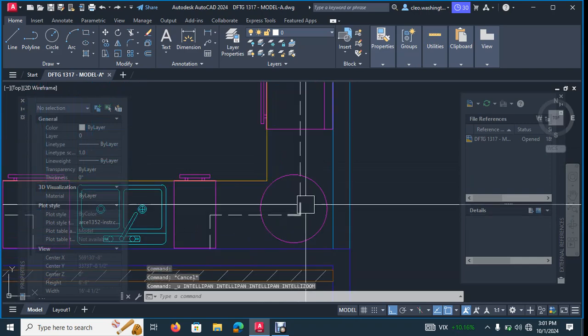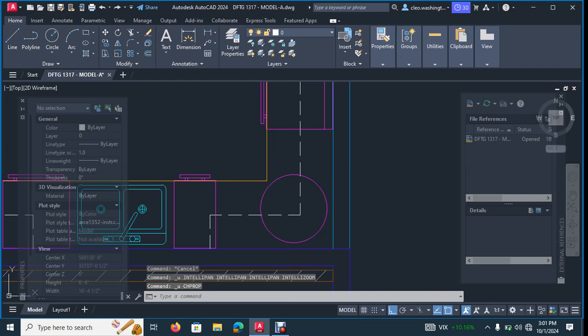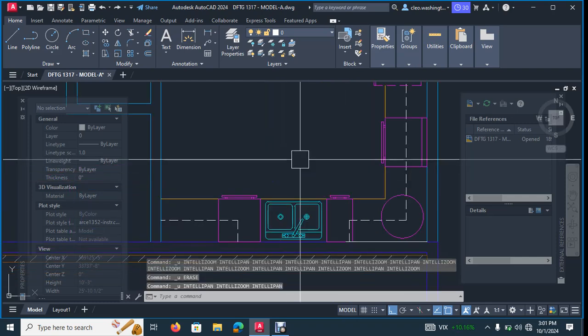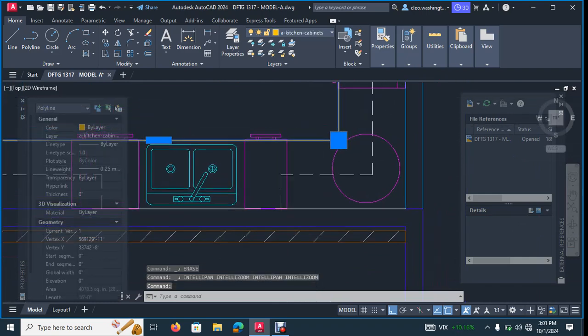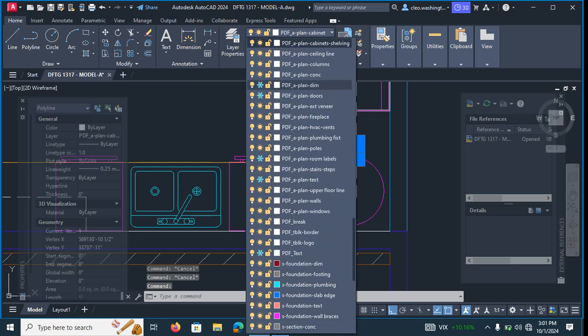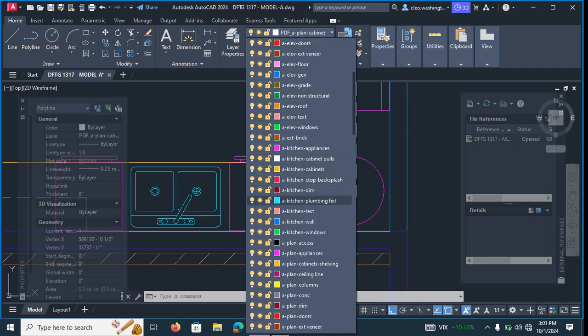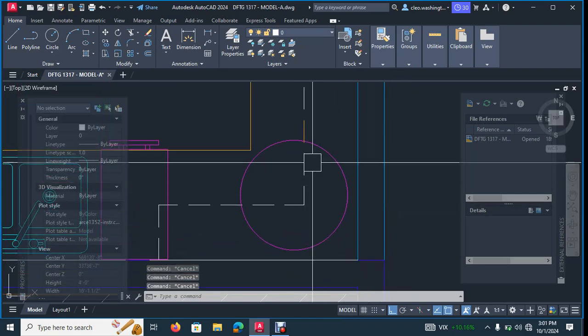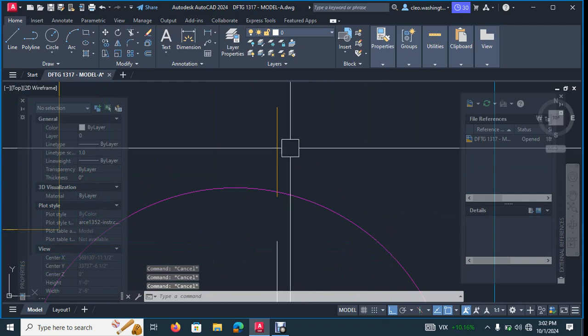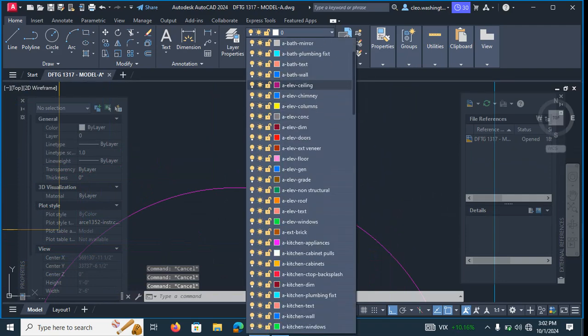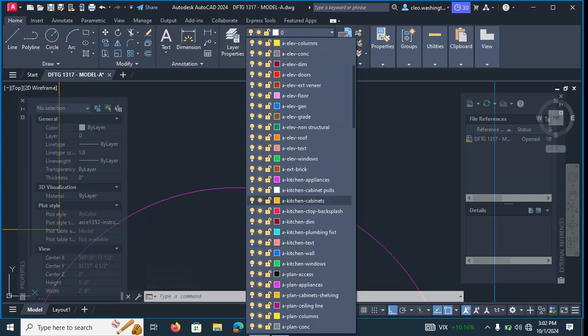This guy. And let's go to Layer Properties Manager. And let's make the windows yellow. Just go to this color number 50. And then you want to go to MA to match properties. Wait, is that a window or a door? Yeah, that's got to be a window. Maybe it's a window with a transom. Yeah, that's what it is. It's an actual door with a window up above it. So we'll have to set this up in two different ways.